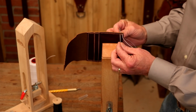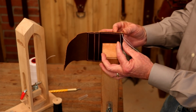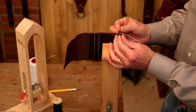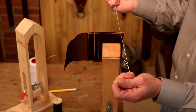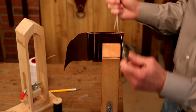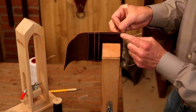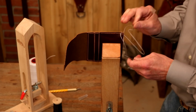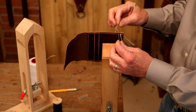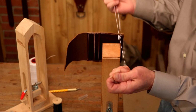Now I'm going to make a little bit of an X. So therefore I'm going to move my first finger and my thumb from the eye to the point and let's just pull that through. Good. Let's give that a little bit of tension. We don't want to pull this so hard that this starts to ripple. But I can see that stitch sink down in just a little bit. So second hole, let's lead with one needle, drop the second one in, make an X.